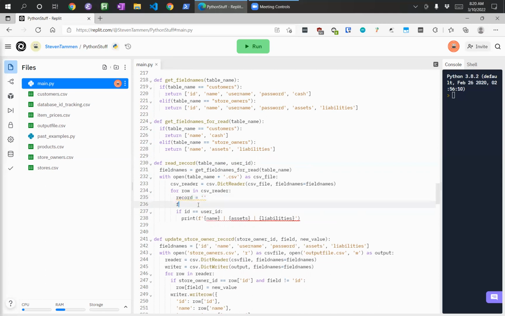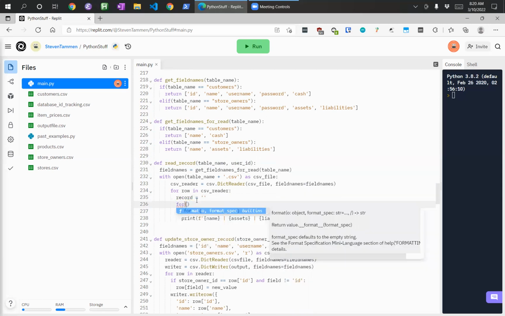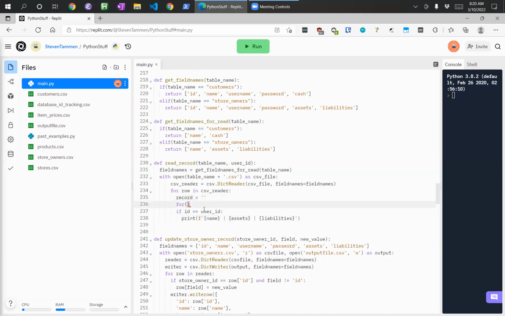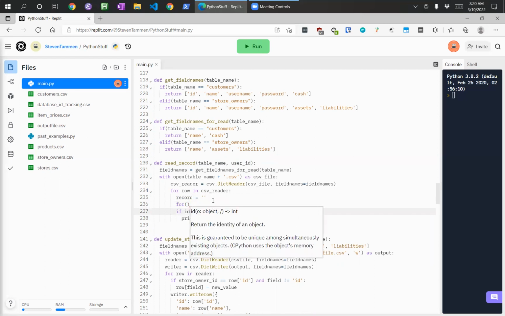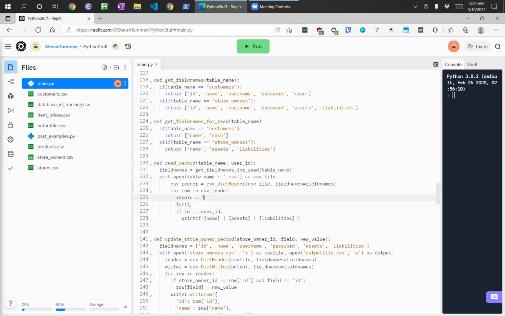And then for, actually, we should wrap this whole thing in. Well, it looks like we're going to need ID too, aren't we? Yes, we will. I lied. We will need ID here. But if we always have ID in the first position in the list, you'll see why that's important in a second.